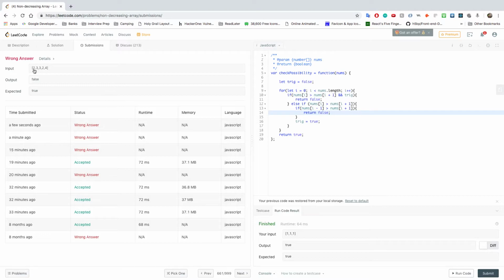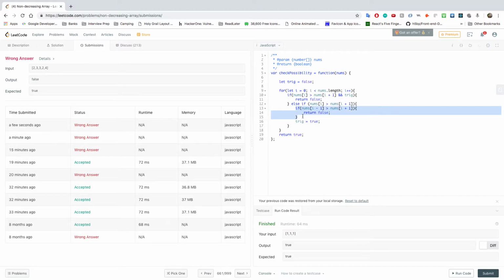And so we are here where, see, we modified the place where we would have replaced a number, and we didn't. We just returned false instead. And so let's look at this. 2 and 3, that's fine. That's increasing. 3 and 3, that's fine too. 3 and 2, that's not fine. So while we're at this 3 here, the second 3, we're going to be within this else if statement, and we're going to come within here.